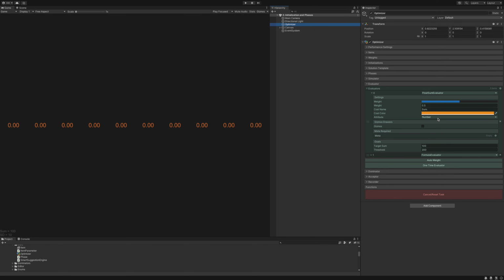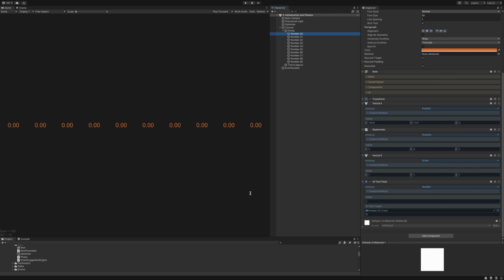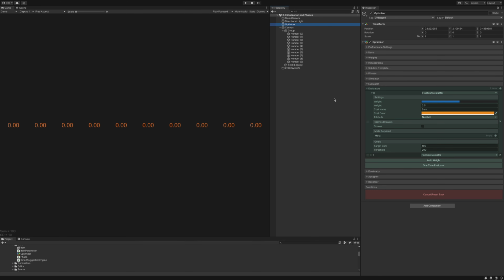You can select the attribute from the Smart Suggestion Engine in the inspector. The Smart Suggestion Engine will always provide a type-matched item component to you. This feature can prevent any typo when typing the attribute manually. We only have one float item component attached to each item in this case, so it will only provide the number attribute. The item also has other item components such as the position, rotation, and scale. But those item components do not store the float values, so they will not be provided in the selection by the Smart Suggestion Engine. We can leave the method required list empty. This means that all the items will be invoked in this evaluation.